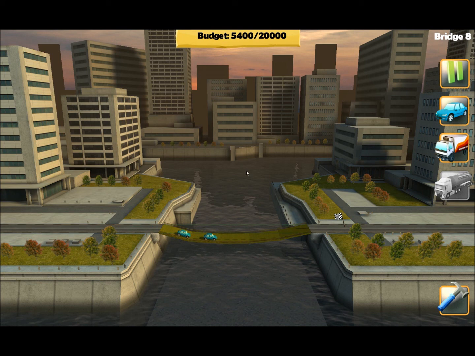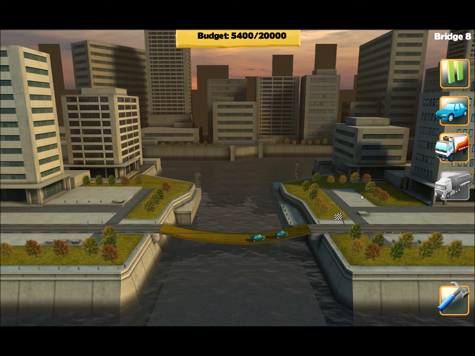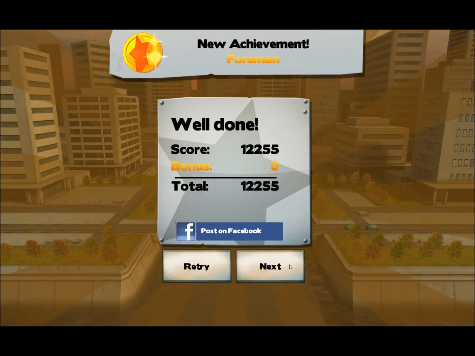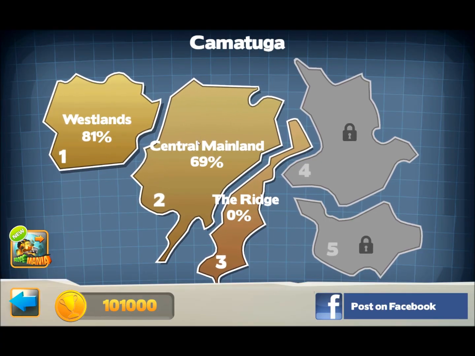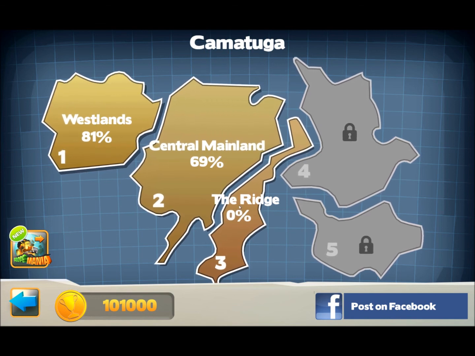I'm crossing over to the next island. Come on. And we did it. Alright. Yeah! Alright, so apparently I don't need to do that other thing over there, so now I can go on to the bridge. So now, yeah, there you go.